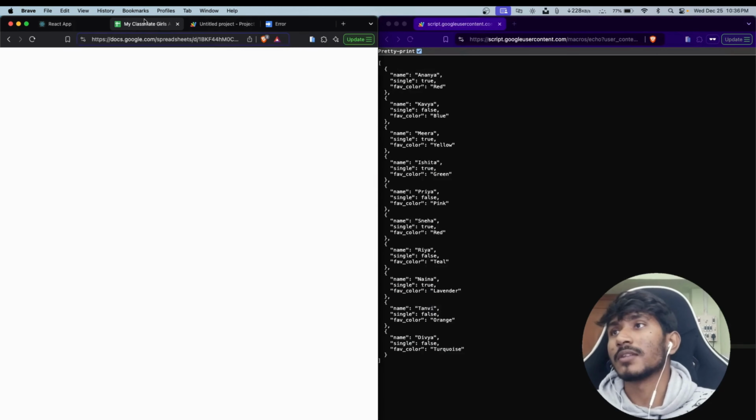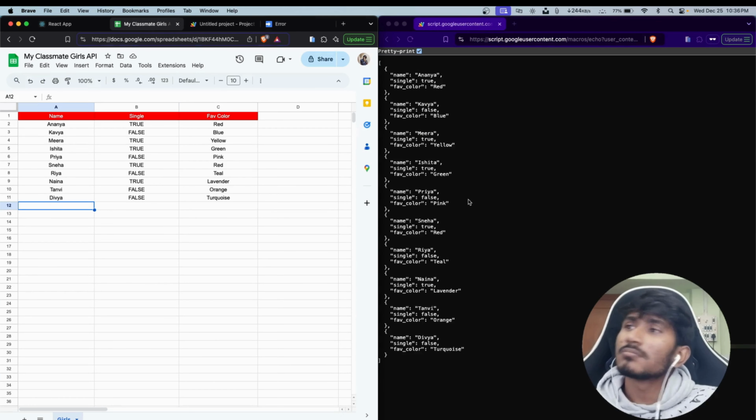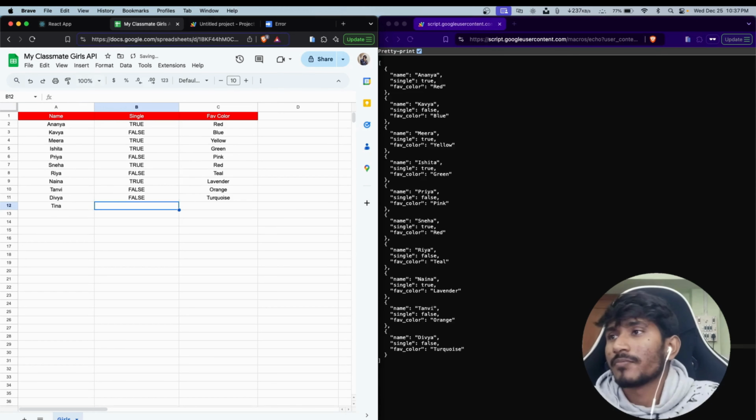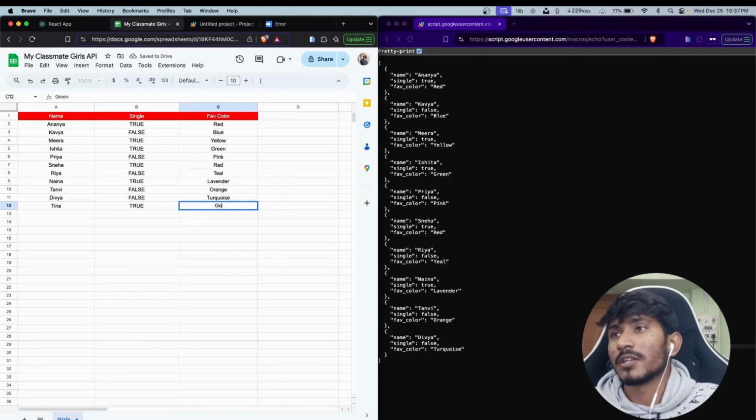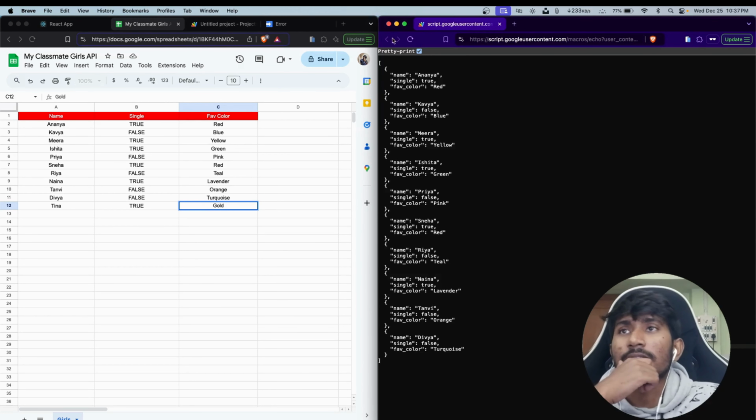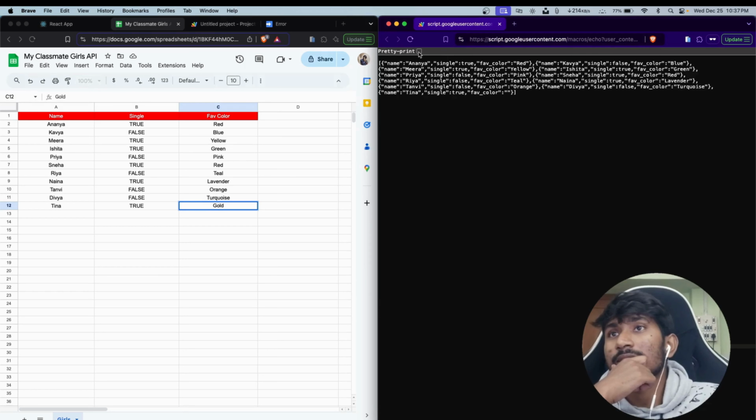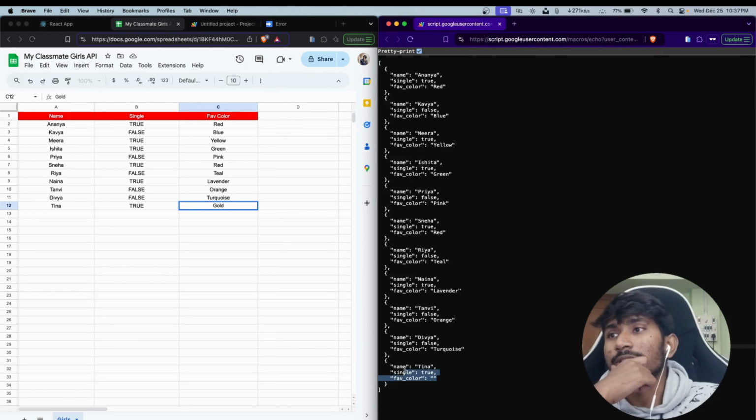If we make it like this and add any extra data, let's say we are adding a new girl that can be, let's say Tina, and she is single, and then her favorite color is gold. Okay, now when we update the data here, and if we reload, you can see that the new girl is here.